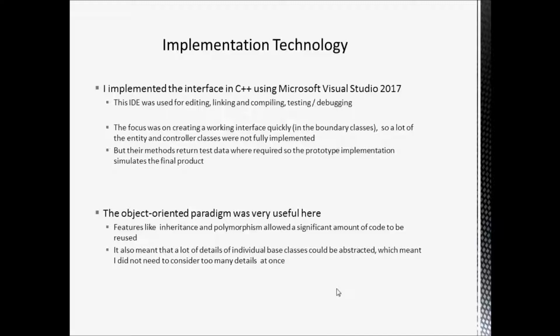Polymorphism was useful because I could treat any instances of classes deriving from the base class in a general way. So for task component, I could treat all task components in the same way in other parts of my code. So where a task component needed to be displayed, for example, within a window, I could just say a task component pointer pointed to an instance of a task component. I didn't have to know ahead of time exactly what type of task component it would be.